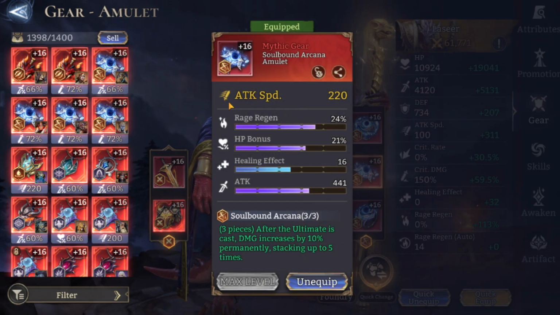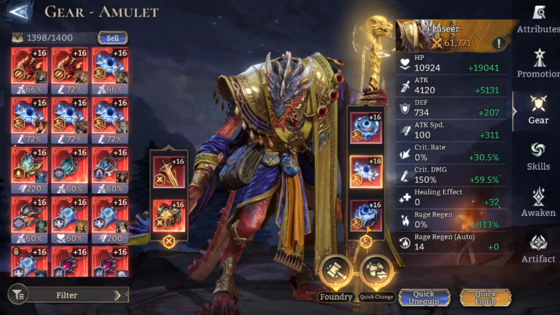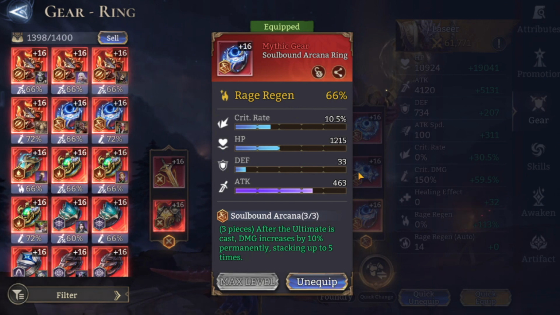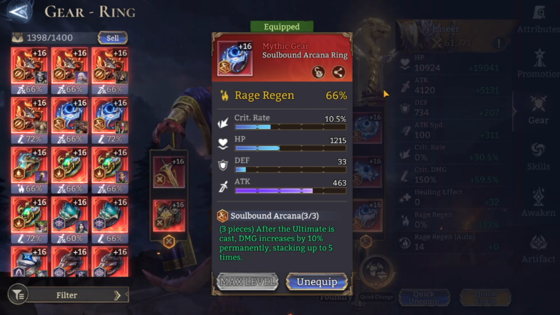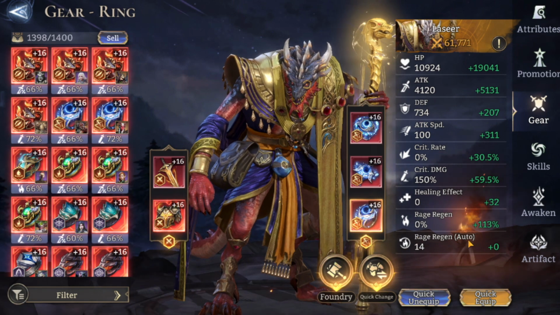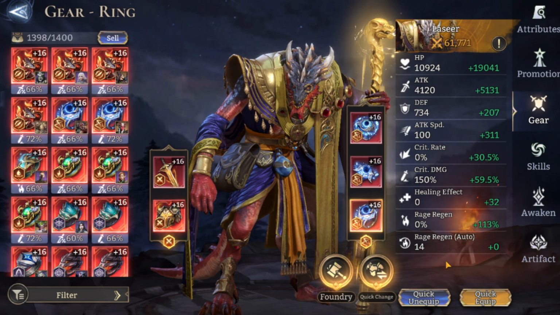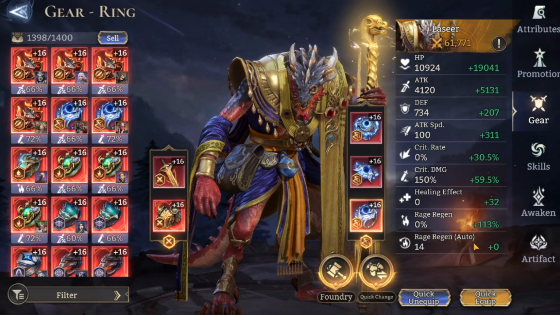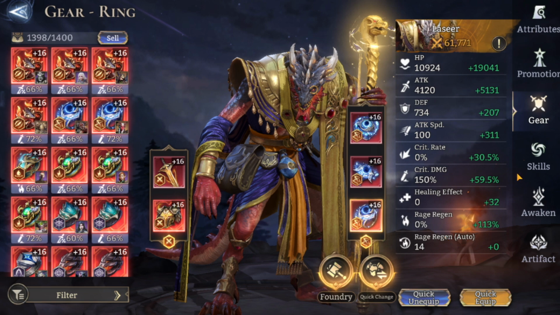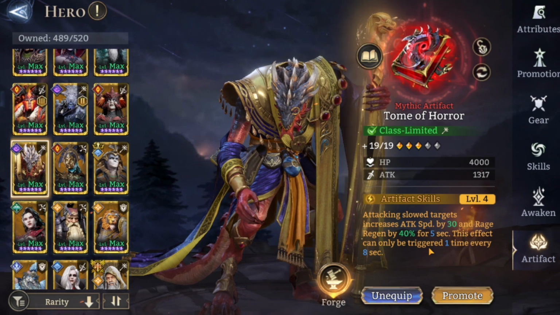The second piece is attack speed and rage regen, because we want that rage regen coming around for him. And the attack speed does help his rage regen. His rage regen happens when he attacks. So he's got rage regen again on his bottom piece. So he's not very attacky at all. Now, rage regen auto is happening all the time. Rage regen, the one above it, is happening when you attack or are attacked or doing spells, that sort of stuff. So there's the difference between them.